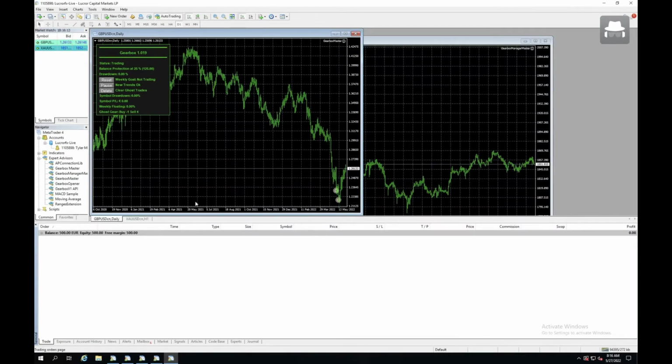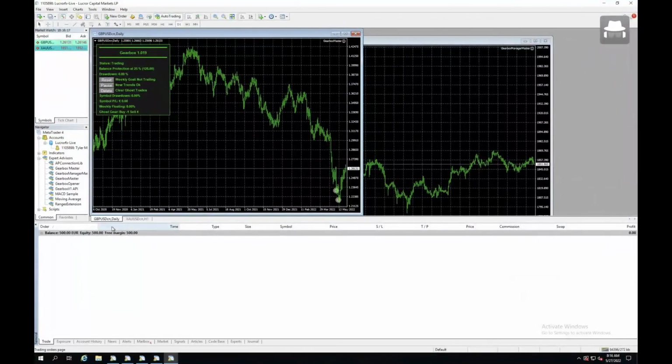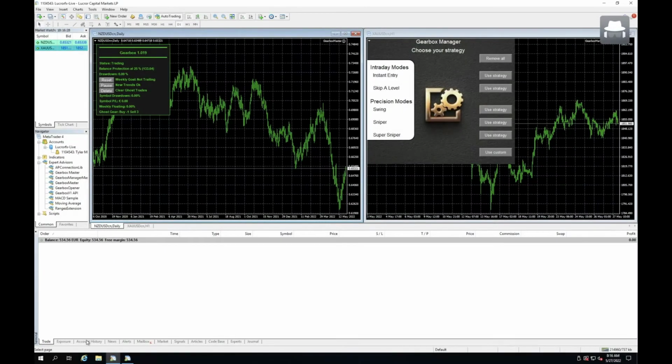GBP NZD, we got nothing on the week. And GBP USD, we have nothing on the week. We can see these accounts are all back down to $500. I withdrew my profits from my data accounts this last week. As always, we'll show you that on the FX books, but let's keep going through the data accounts. Just look at all the pairs, and then we'll get into some questions.